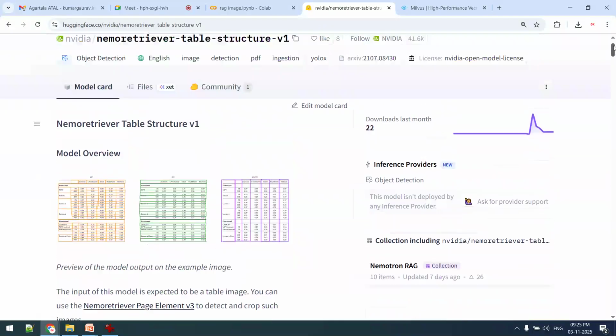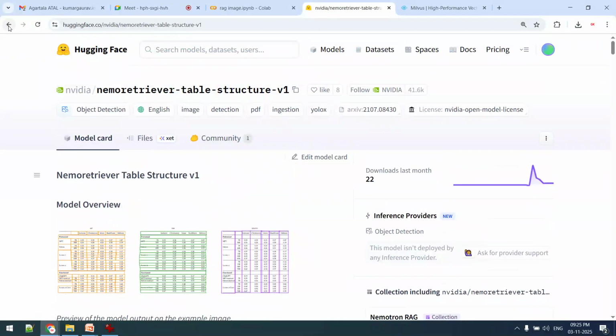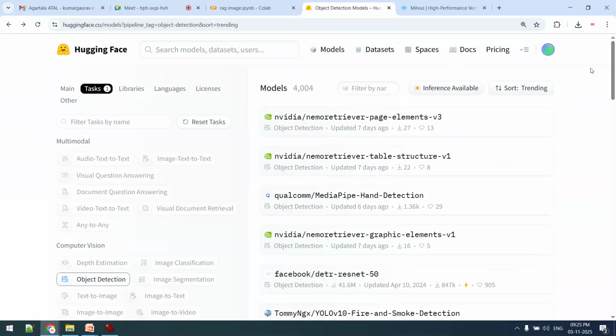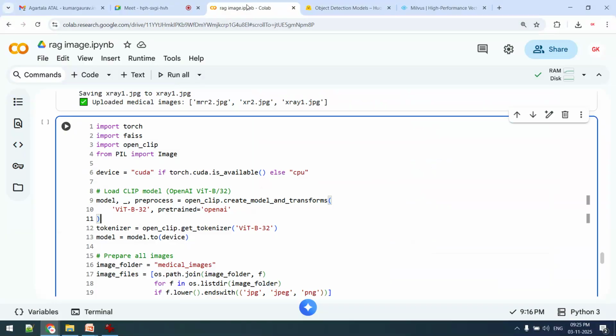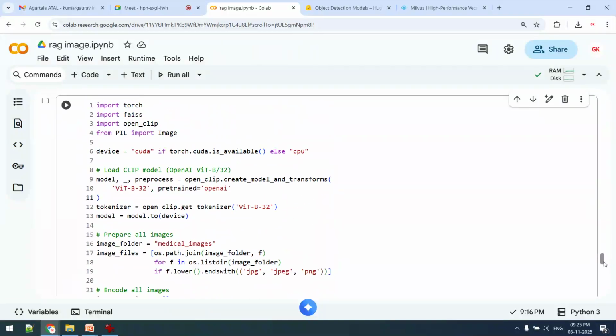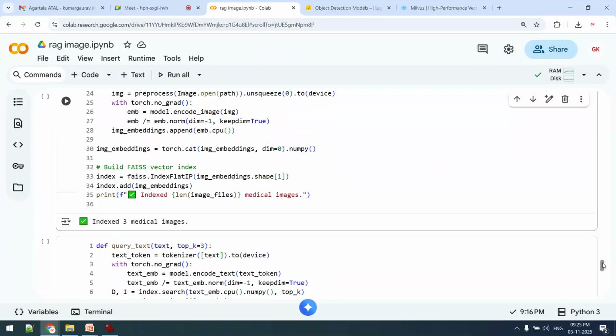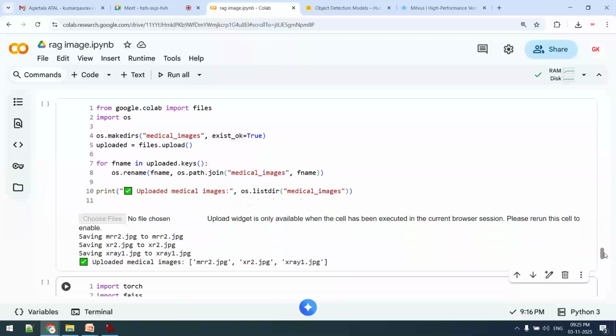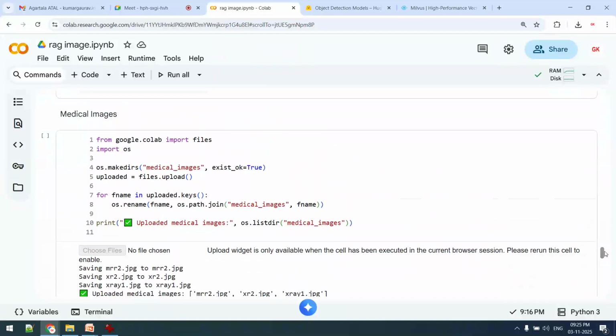We will discuss about deployment of these models on cloud also in next session. Okay, I will discuss how to create its web-based application. For example, this application I want to create its GUI, I want to upload it on a web browser. Okay, so you can see that, for example, this CLIP model from OpenAI ViT B32, now it is working on only Google Colab. In next session we will see, I want to create its web-based application.